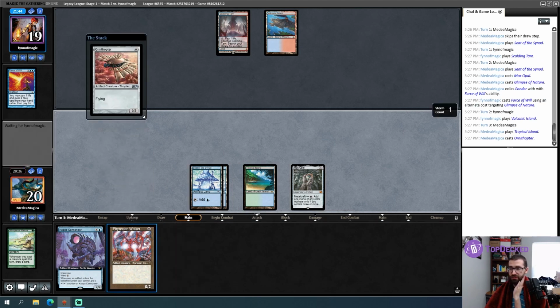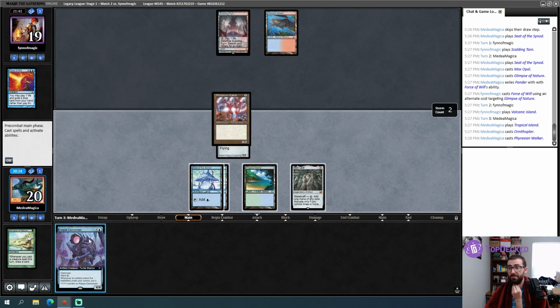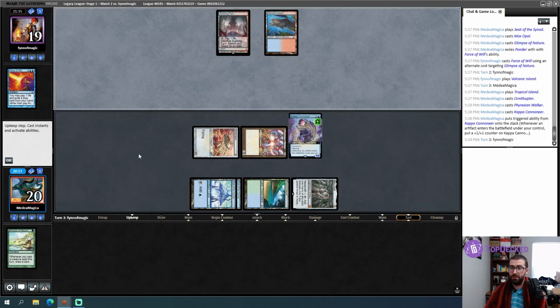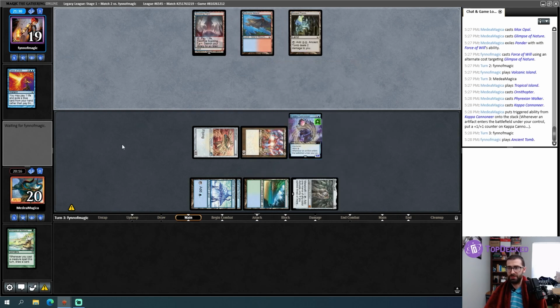This exactly casts Kappa Cannoneer this turn. So we will do that. We'll tap down our creatures and hope this resolves. This is going to be a fast clock, because in all likelihood, this attacks for 6, then 7, then 8. Not 100% of the time, but that's probably what happens.